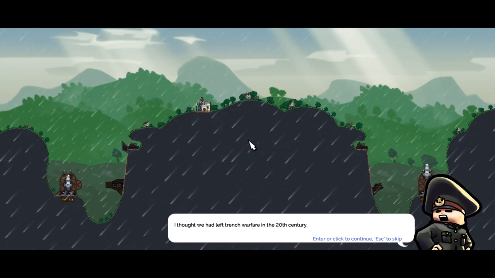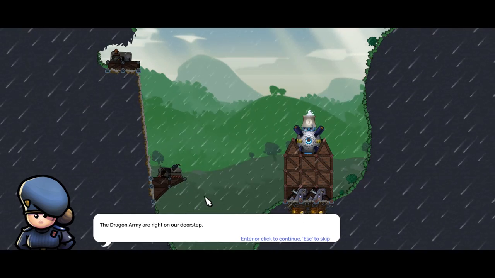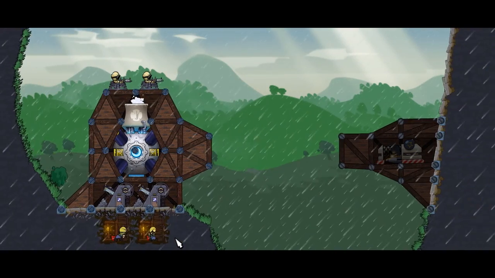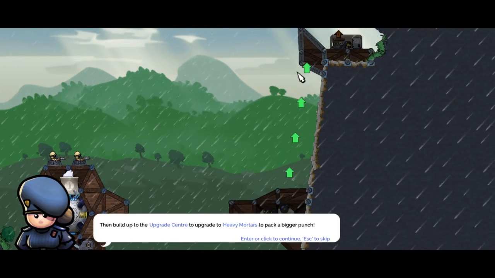Okay, right. So this is trench warfare. Mine's a trench, yours is a grave, apparently. Oh, very good. We're always firing left for right as well, which is strange. So the Dragon Army on right on our doorstep, yes. And we're on the left here. Protect our reactor with machine guns, yes, which we're going to do. And then connect the workshop to build incendiary mortars. And then build up to build heavy mortars.